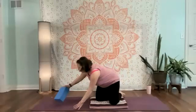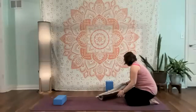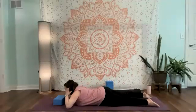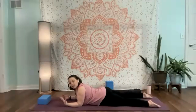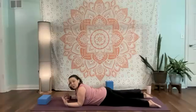So when you're ready, good, we're done being up on our knees. We're going to come belly down now. We're going to grab that block. I'm going to do it from this angle this time. Good. I'm going to move my blanket out of the way and come down onto my belly. From here, I'm just going to move this block forward for a moment. We're going to come into full swan series here. You can do baby swan or full swan. If you're in the full swan and want to go into the swan dive and the swan rocker with me, feel free to go there. Otherwise, just stay with the swan.